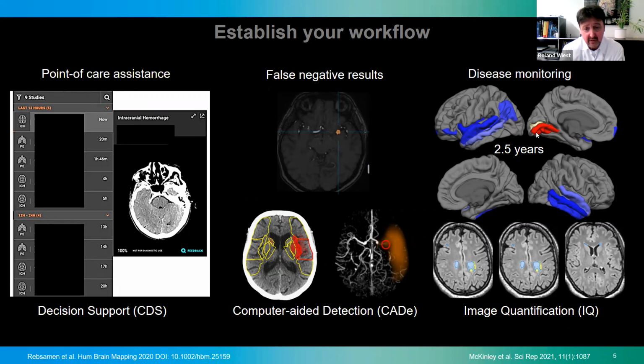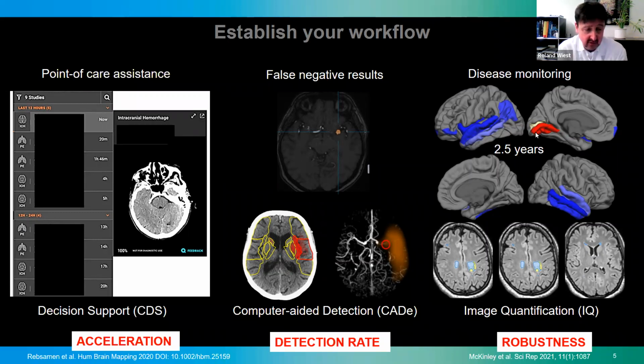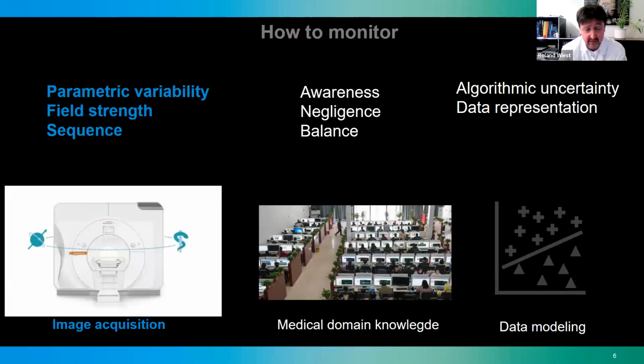And this also, I think, opens this first question: how can we monitor these systems? And of course, we can do that in a daily workflow. Look at the acceleration that is coming along with the implementation of an AI tool. Are the processes going faster? Are you getting earlier to make a diagnosis? There is, of course, the investigation of the detection rate and of the accuracy, but nevertheless, it's also important to ask about the robustness of this kind of models.